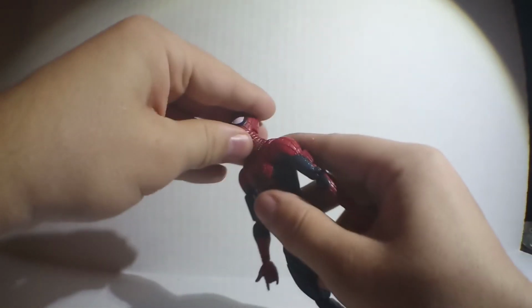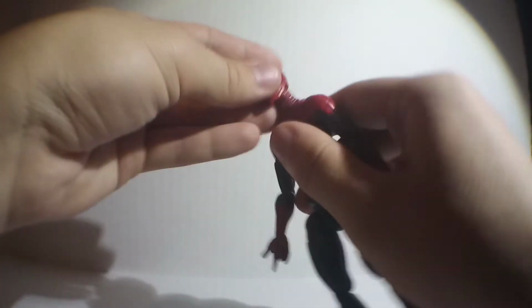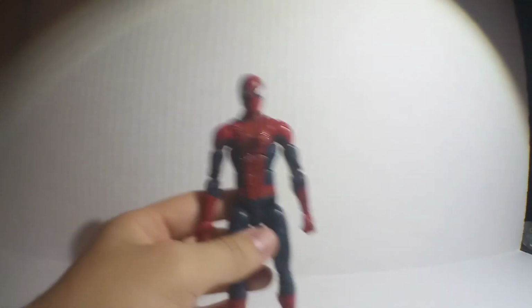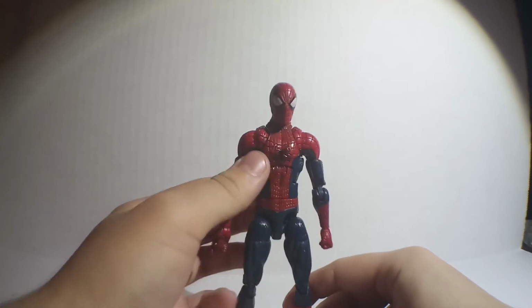Just the joints are so loose. The head's really loose. The head actually broke. The ball joint in the head actually broke, and so it's pretty loose. Like, it broke back there. It's kind of loose. I definitely think this is a big, huge improvement from the Amazing Spider-Man 1 costume. I don't think it's bad. I just don't think it's any good.